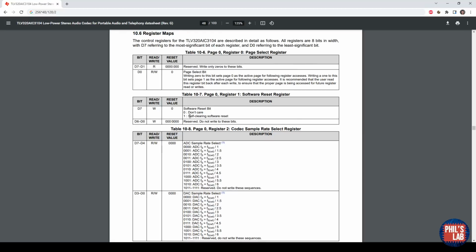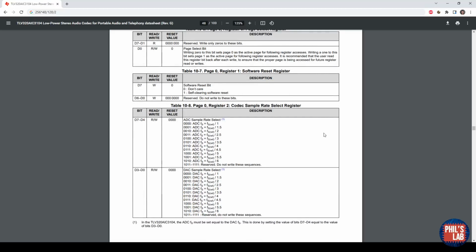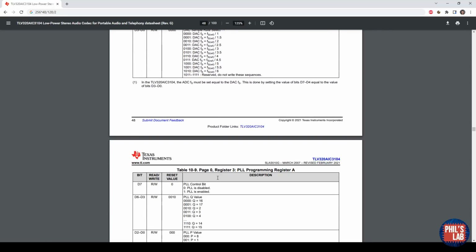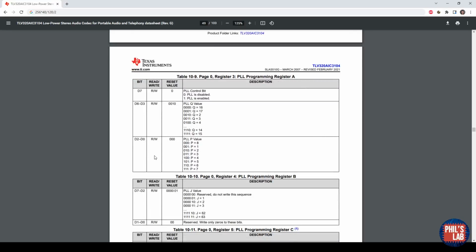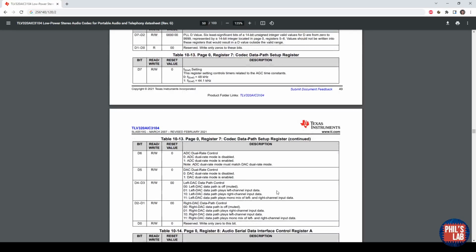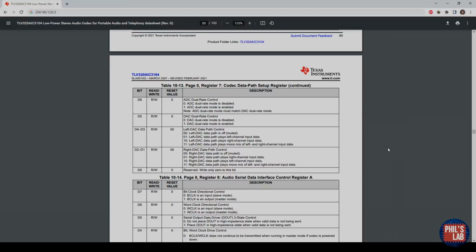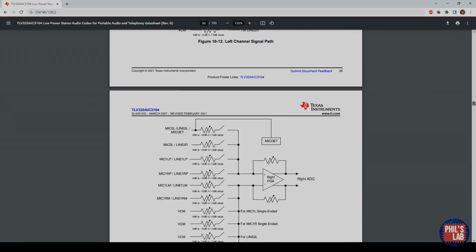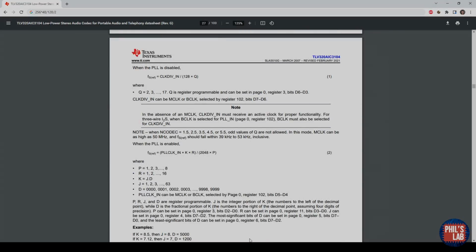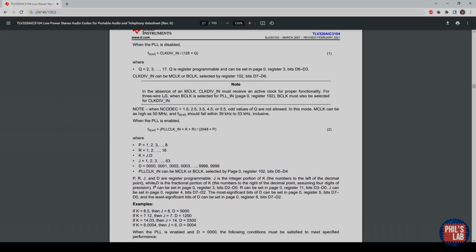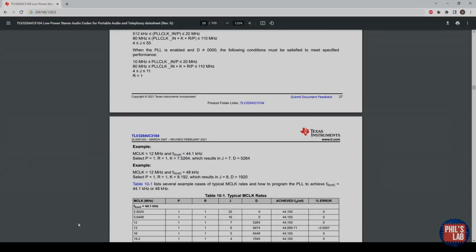One, for example, might be the software reset, which I would recommend you do every time you start this device, both a hard reset, as there's an actual reset pin on this device, as well as a software reset. And then we need to set, for example, the codec sample rates. Some of these calculations are quite involved, depending on what sampling frequency and master clock frequency you want. You have to choose all of these PLL values for the Q and J values and so on. This depends, for example, on whether you're using 96 kilohertz or 48 kilohertz, and all of this is detailed in the actual datasheet. It shows us how to choose all of these PLL values for the Q, P, R, K, J, and so forth. So it's quite involved and maybe just a bit too long for this video.